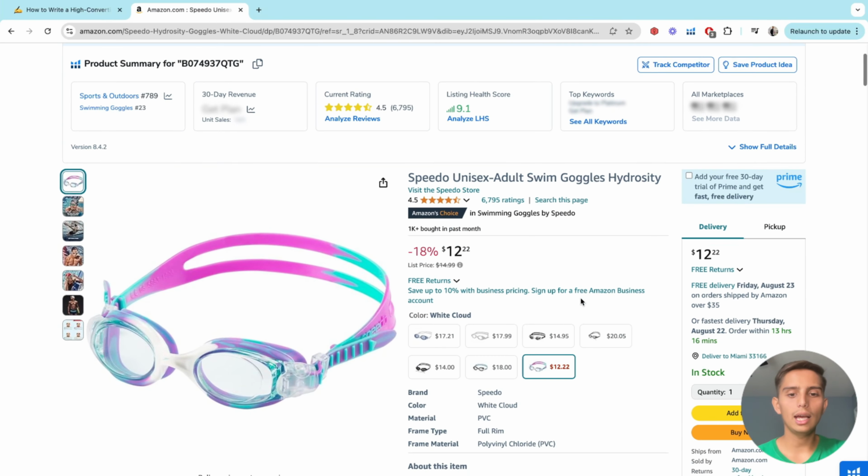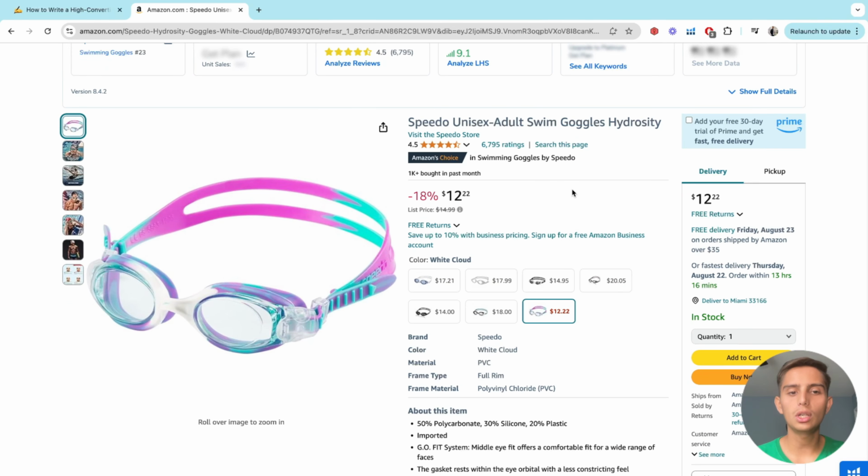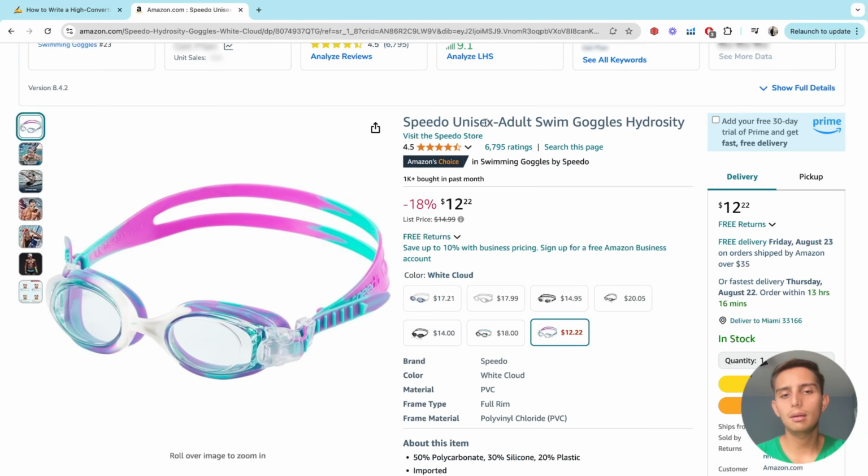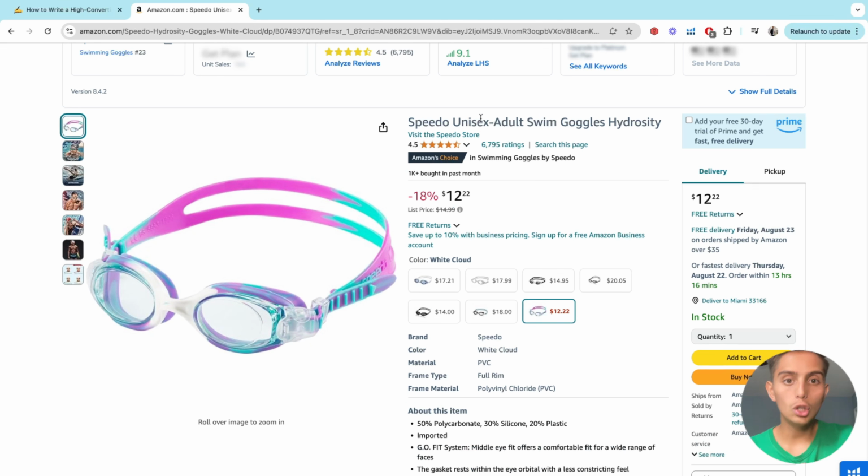So this is exactly a listing that you guys can take as an example, so you don't do this. This is exactly what I'm referring to. Now, some of you guys may say, and I know this is a huge brand, these people, Nike, Adidas, Speedo, we all know these brands, these people can get away with it. So that's exactly what I'm showing you. People might say, okay, yes, Oscar, but this product sells millions of dollars a month, and yes, because it's a huge brand, they can get away with it. I cannot get away with this. You're not gonna be able to get away with this either, okay?